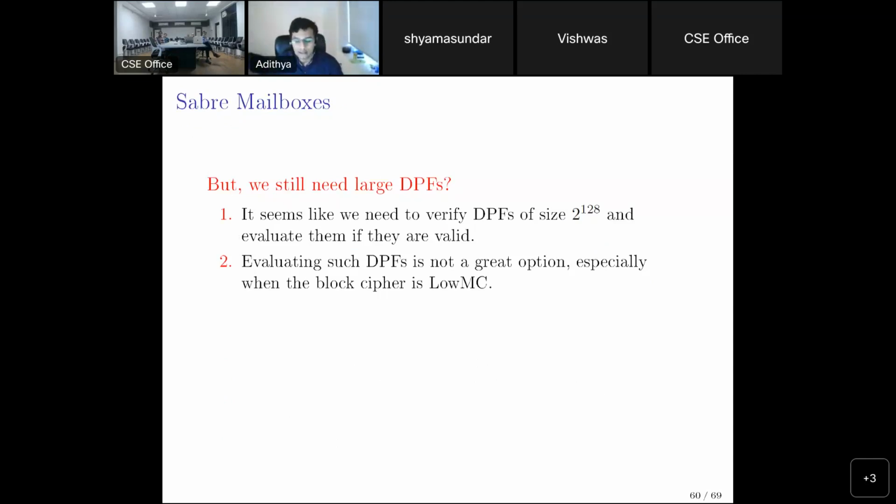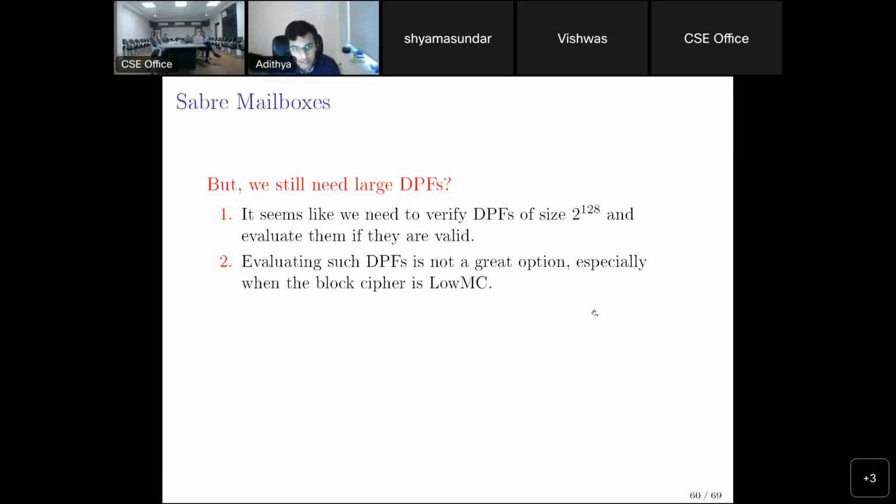And the reason we needed such mailboxes was that you didn't want a malicious client to essentially guess that, okay, this is a mailbox of a trusted journalist, and now I'll send something completely garbage into it and corrupt whatever important information they have. But the question is, is it possible to eliminate that? Can we use smaller DPFs, and can we eliminate the need to have such large mailbox IDs? And the answer is yes.